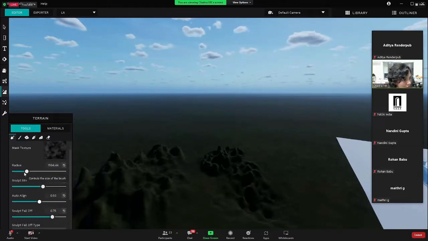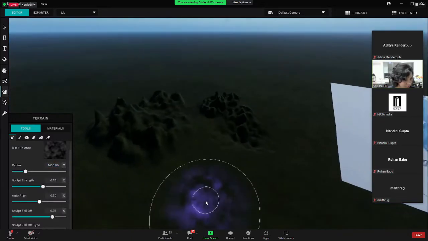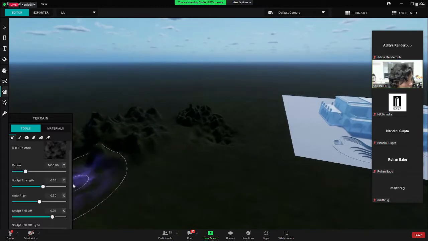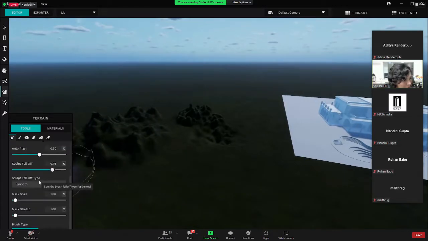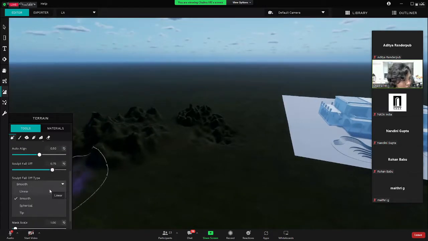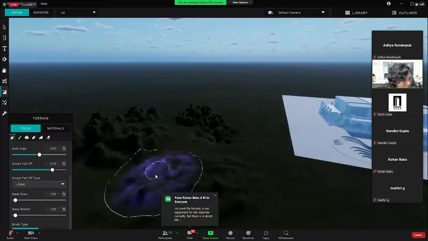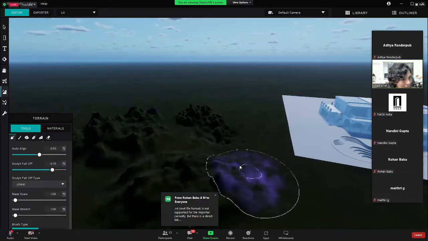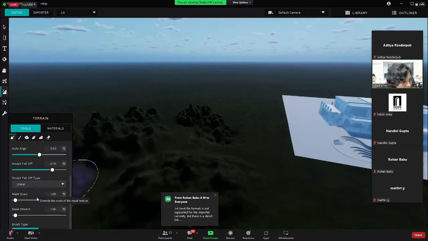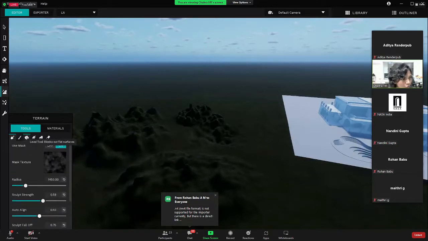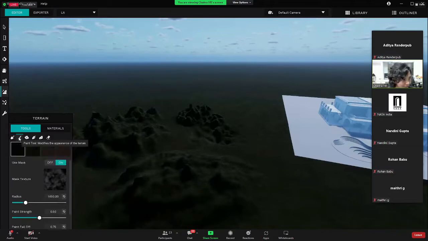So let me just decrease the radius and show you guys. So this is linear. So this increases linearly. I suppose you guys can start playing around with these toggles and sliders and figure it out for yourself.